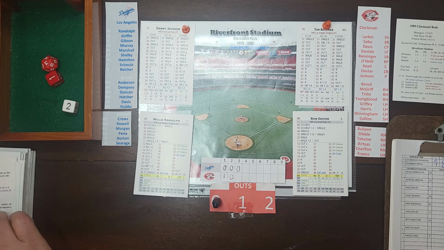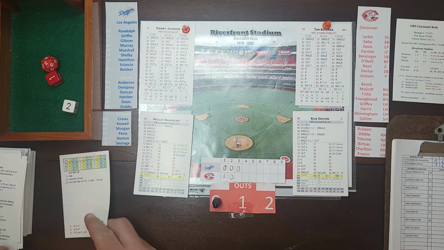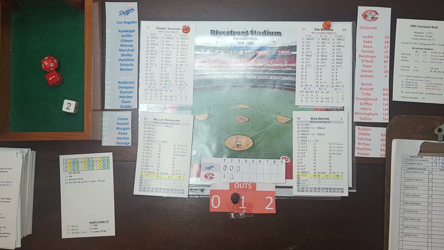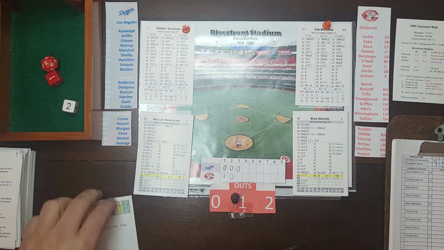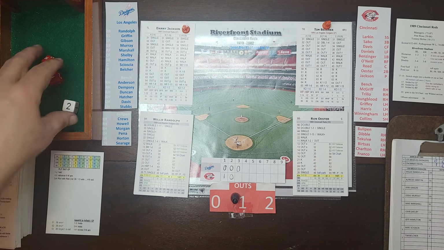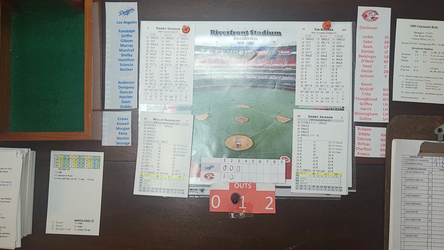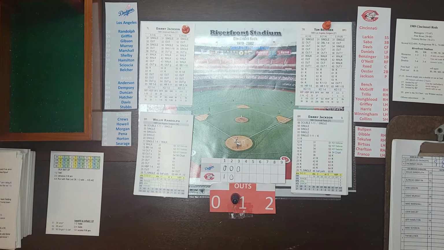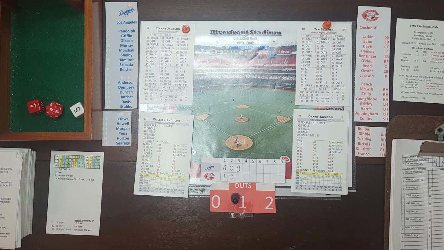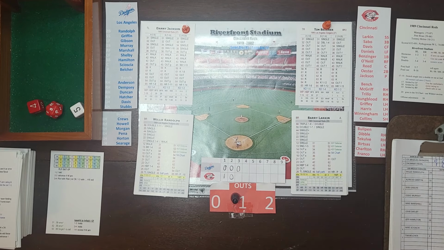12 is an out for Oster. And, whoops, make sure I just grab one fast action card here. The out is a fly to center. One away. Well, I'll leave it here until the inning's over, I guess. One away, and here's Danny Jackson. He was a .222 hitter on the season, 8 out of 36. And we'll see what he does with that. Did have 4 runs driven in, no walks, 22 strikeouts. Belcher, 45, and that's a strikeout automatically on Jackson's card.